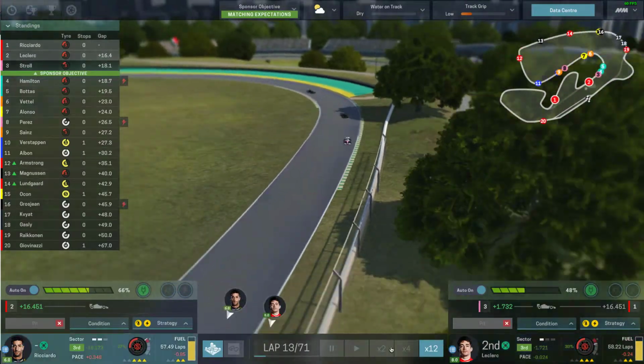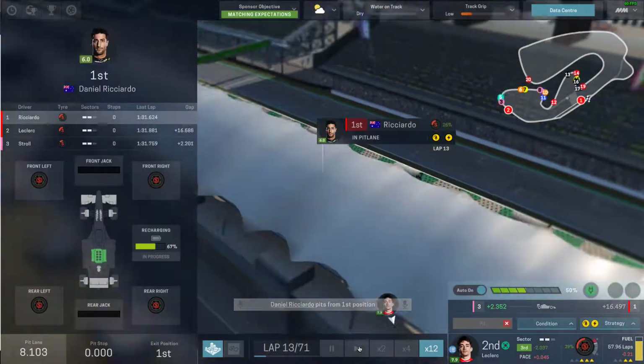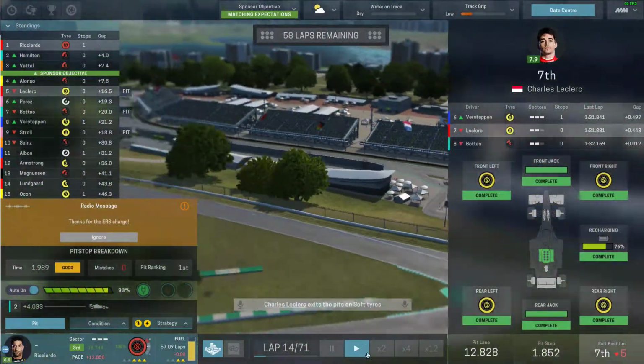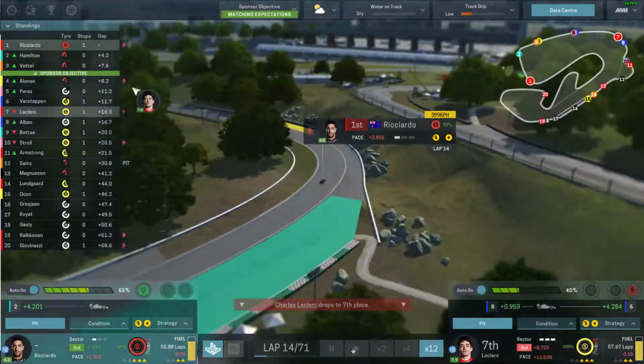But we're going to double pit now. What's the word? Stack. But there's about a 16-second gap between them, so the drivers won't feel the effects of a stack, that's for sure. And Ricciardo gets a brilliant 1.9 pit stop. The pit crew, 1.8, just when you thought it couldn't get much better. Beautifully done by the pit crew there.